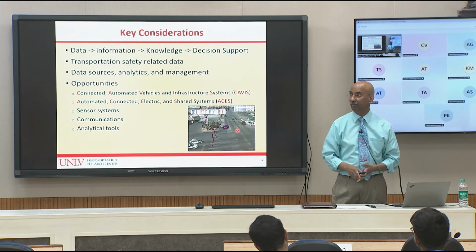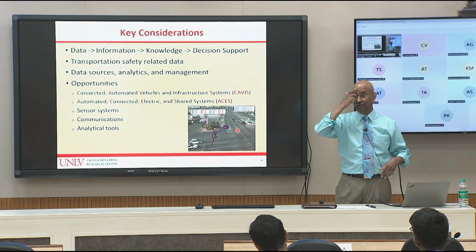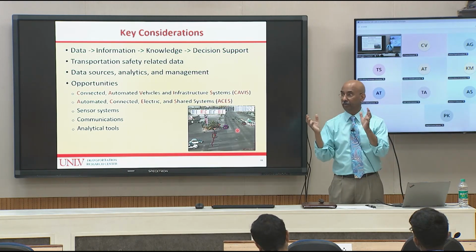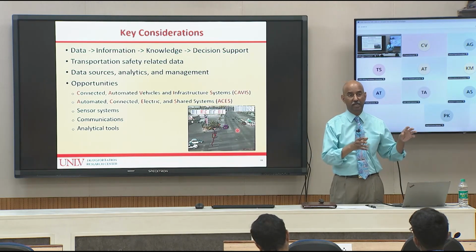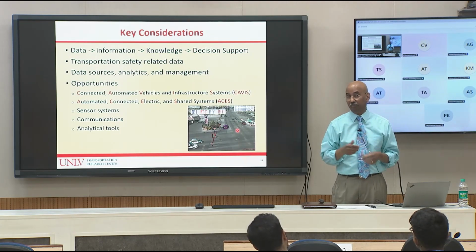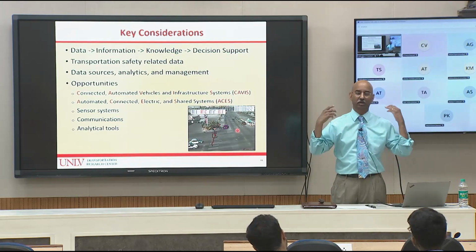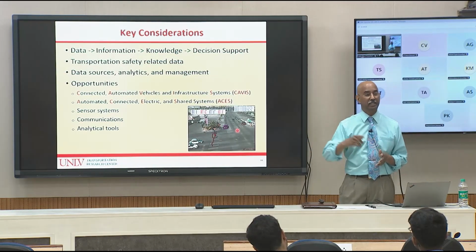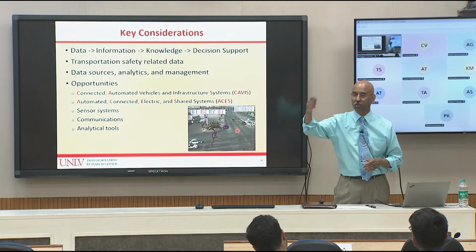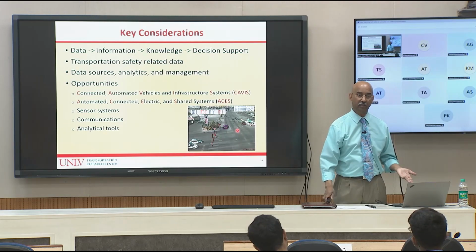The airplanes have 2 black boxes, they are actually orange boxes. One is voice recording, what the cabin crew and the flight deck crew are speaking, and then you have another recorder that records a whole lot of information about the equipment performance. We have that on vehicles too now, believe it or not. But on airplanes, because they cannot record this for a 5-hour flight, or now 17, 18-hour flights, they save it for 30 minutes, and after 30 minutes it's looped over. Can we do the same thing for the traffic data that we are looking at?